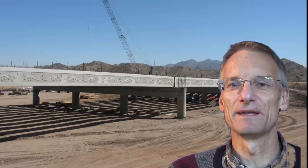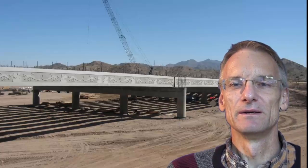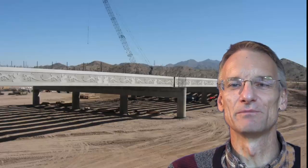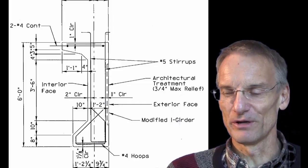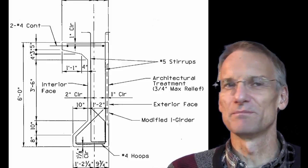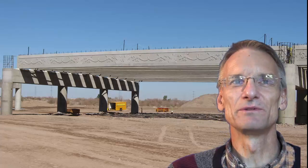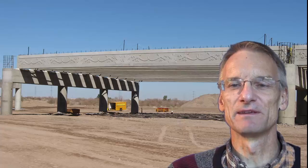It was a much shorter span, but they wanted to do something a little bit differently, just to make the bridge look nicer than the normal utilitarian look all bridges typically have. So they came up with a system where they put a bit of a relief in the concrete girders and gave the bridge some sculpture. Now that really made the owner very nervous, because when you deviate from what's known in the past, and you do change shapes, it really makes the behavior a little bit less predictable than what we're used to.